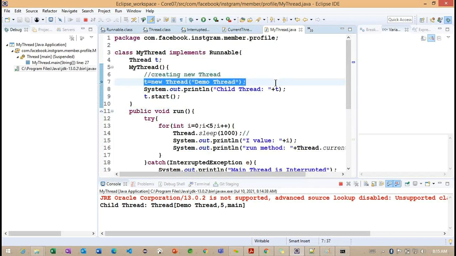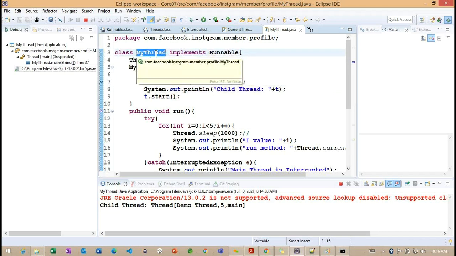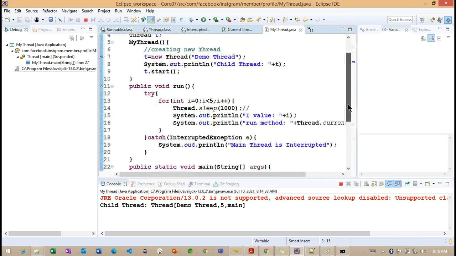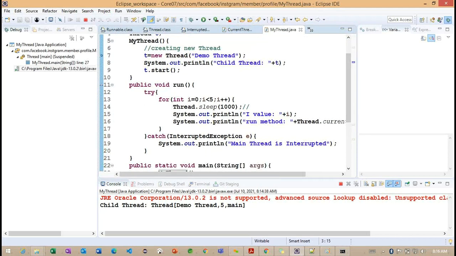So this also needs to start here, but it's not starting. Anything I'm missing? My thread is created properly. New thread with the demo starting. It has to call start, the run method and Thread.sleep, with InterruptedException.